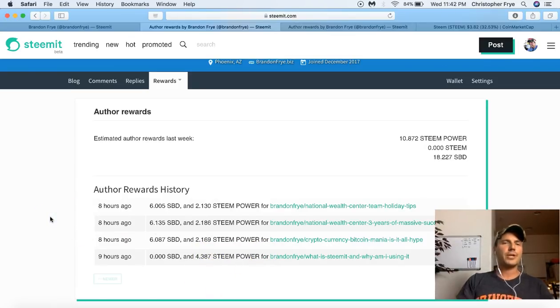One thing you need to know though is if you're doing the 100% Steam Power option, the 100% power up option, like I did on this post, for one thing, I'll explain something in a minute about how you're going to get less money, but it's locked into Steam Power for a minimum of 3 months. So if you ever want to withdraw it, it takes a full 3 months to get it out of there. I think they pay out a 13th every week or something like that. So, I mean, you can get it out of there. It just takes a little time.